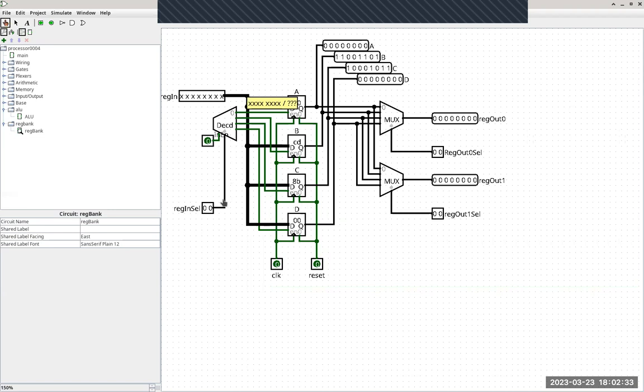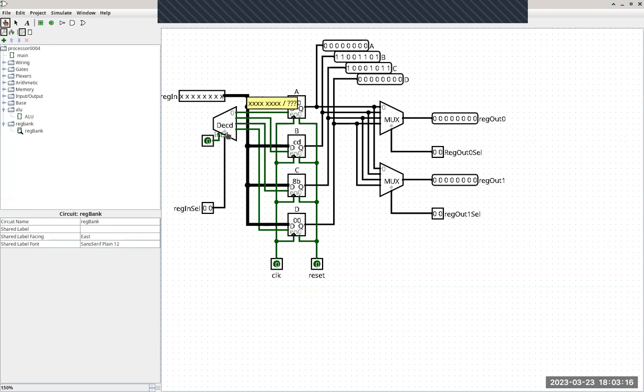So this pin here is connected to, guess what? The thing under the gray dot again, which means it is a select. In other words, it is selecting one of the 4 outputs of the decoder and seeing which one should become a 1. Well, first of all, we need the decoder to be enabled, but this is our registered input enabled. So it's already connected outside. So assuming the decoder is enabled, it has a 1. How should I configure reg in select in order for register B to be the only one that is enabled to be updated in the next rising edge?